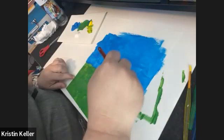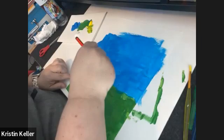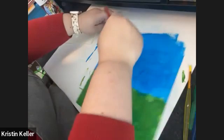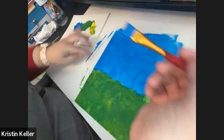And another thing you might do is as you work on the sky, you might start coming in and doing your brush in circles so that it looks more sky-like, right? Sky is a little bit of a different texture. There's little wispy bits sometimes. And so sometimes you can use your brush to build texture into your painting.